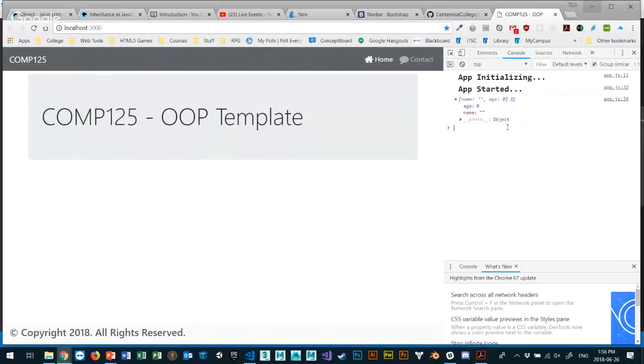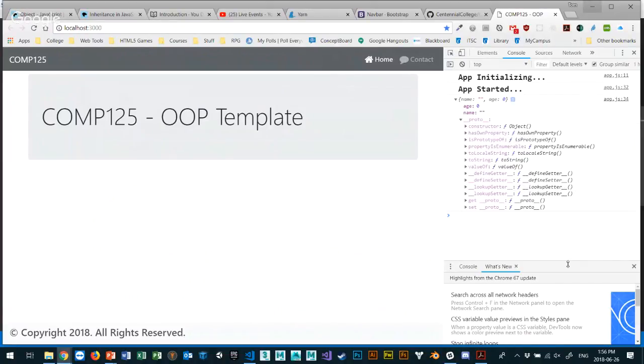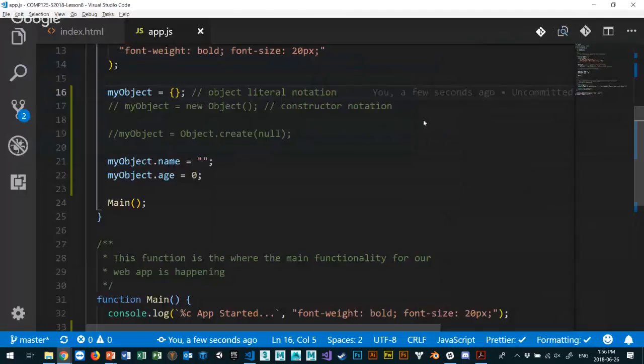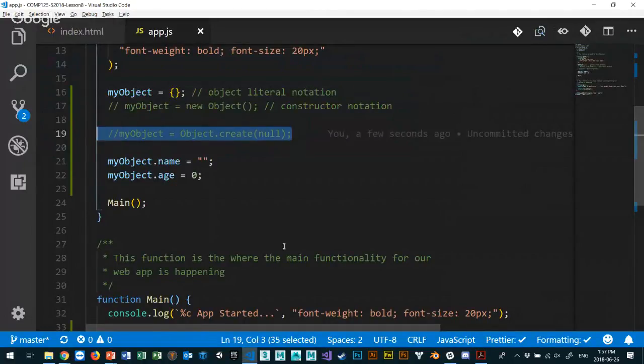Age, name, and proto, which has all this stuff. So what does this one do? The proto is the superclass, the Object superclass. So in fact, this way is cleaner because it has no prototype attached to it. Okay?